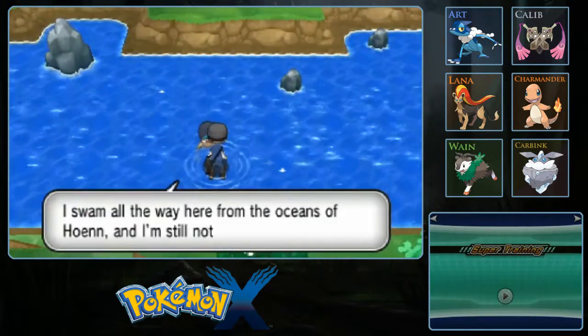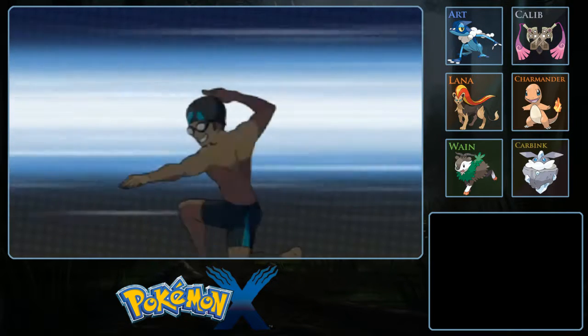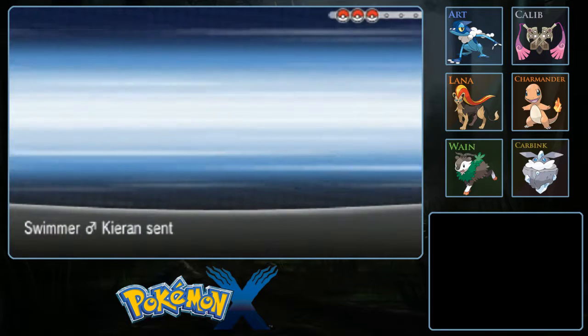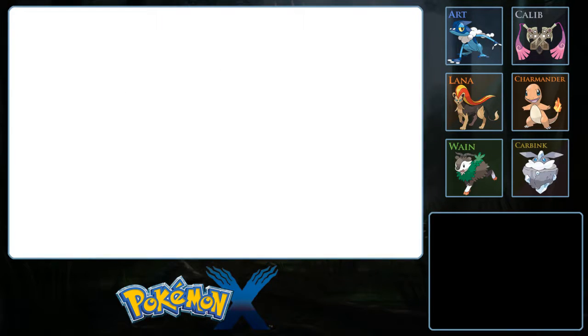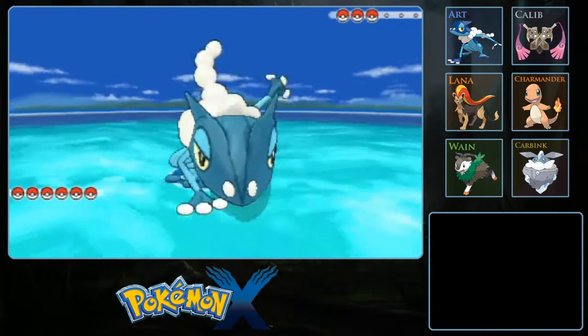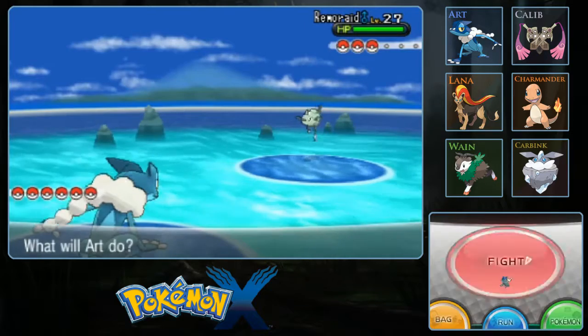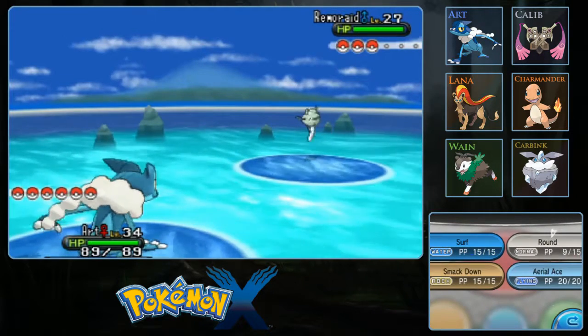I probably shouldn't be using a water type. This guy is from Hoenn, so we'll see if he has Gen 3 Pokemon. That would make sense. Remoraid is Gen 2, but not sure if it's part of the Hoenn Dex or not. Alright, Art, so against a fellow water type, we are going to use Round.